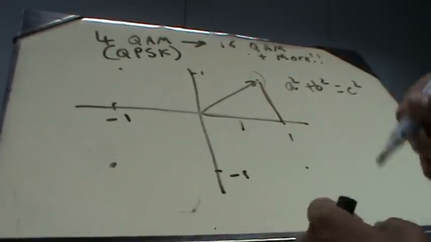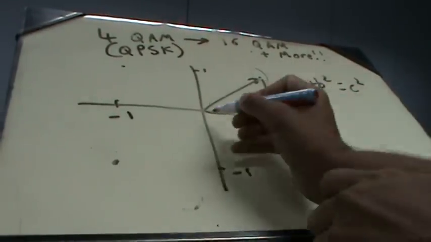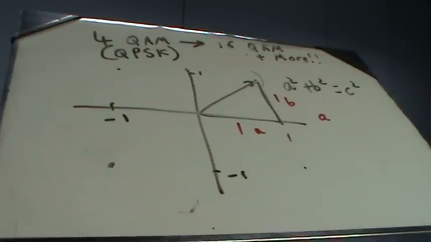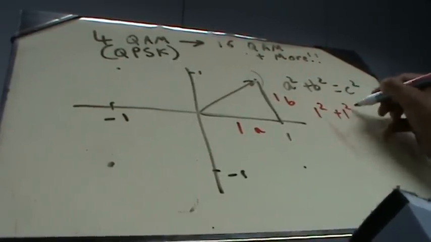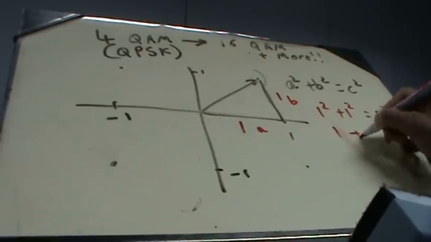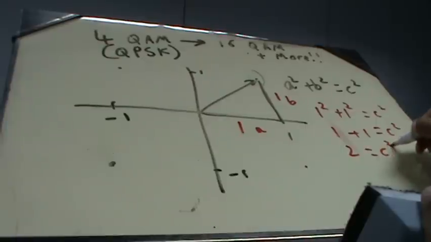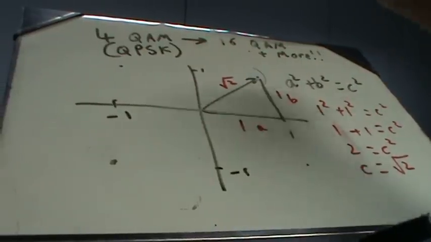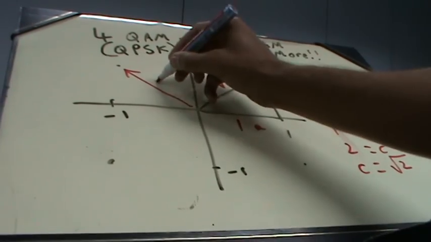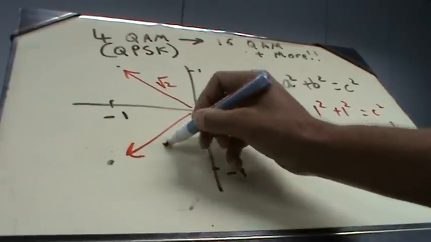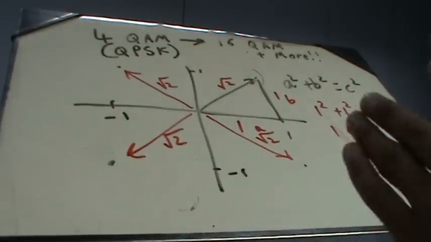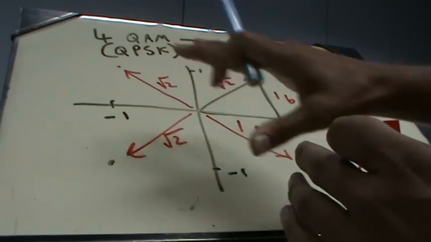All this is, I want to find this vector here. I want to find what this is. So, if you remember how to do this, we've got a lovely triangle here. How do you do a triangle? Pythag. A squared plus B squared is equal to C squared. Got it yet? So this value here is 1, this value here is 1. So I'm going to call this A, this I'm going to call B. So I've got my A squared plus B squared equals C squared, so I've got 1 squared plus 1 squared equals C squared. So I've got 1 plus 1 equals C squared, so 2 is equal to C squared. C is equal to the root of 2.